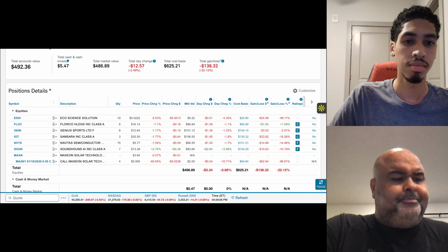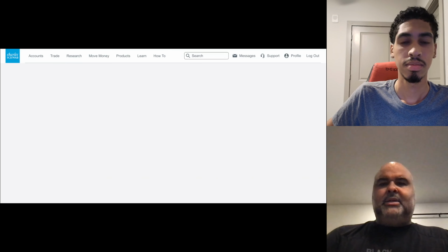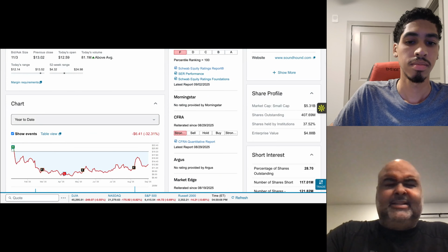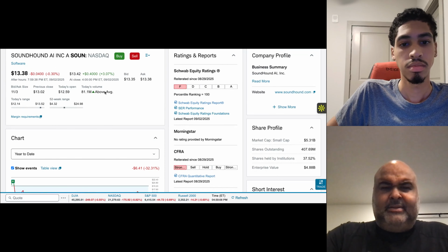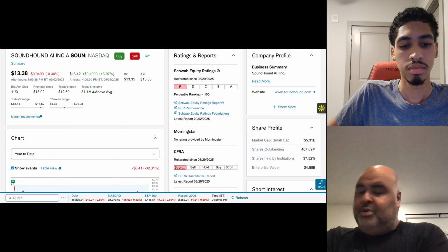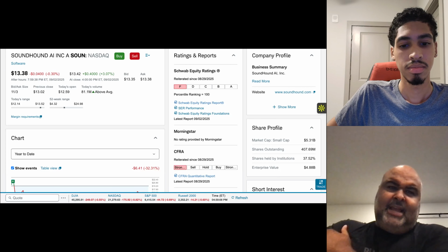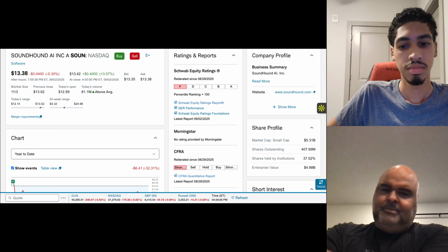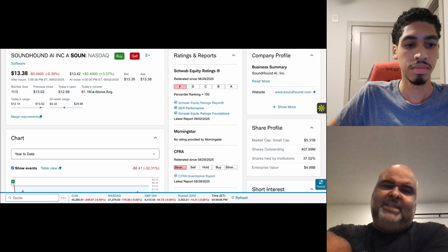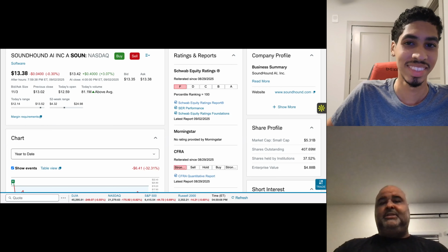SoundHound has backers like Vanguard and BlackRock. These companies are massive, and for them to say, "I see this company and I'm looking to put money into it," that's where I want to be. And Warren Buffett said, when people get greedy, that's when you get conservative, and when people are conservative, that's when you get greedy. So if you start to see red and these stocks going down, and these big companies have them, just dollar cost average into them. Dollar cost averaging is when the stock goes down, you just buy more. What you can afford, that's important. What's your risk tolerance for that?